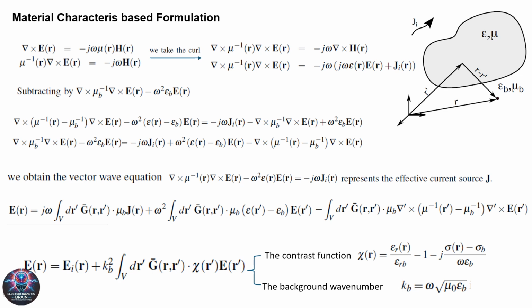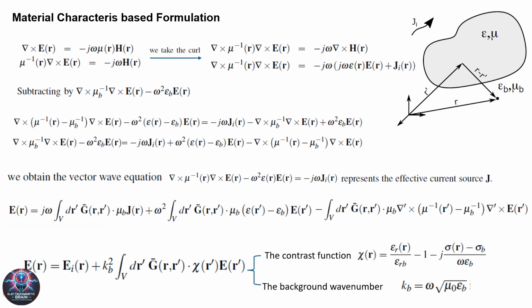As shown in the figure, the scattering problem consists of a source J(r), which propagates a wave through a medium with electromagnetic properties epsilon_b and mu_b, and in the presence of a non-homogeneous scatterer with properties epsilon(r) and mu(r). In this scenario, the following Maxwell equations are valid for any point r of space. The subtraction introduces the concept of the effective current source, J_eff, which is represented by the expression in the middle of the slide. This current source arises from the contrast between the material's properties and the background.